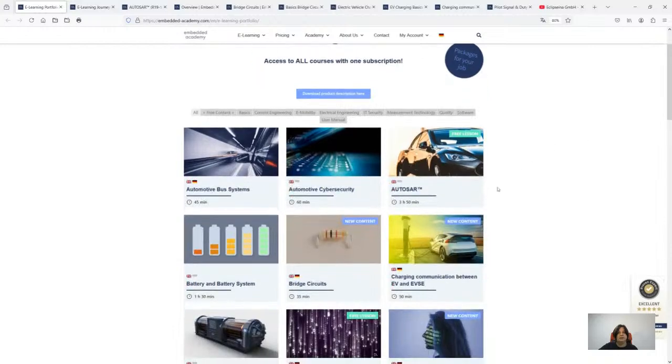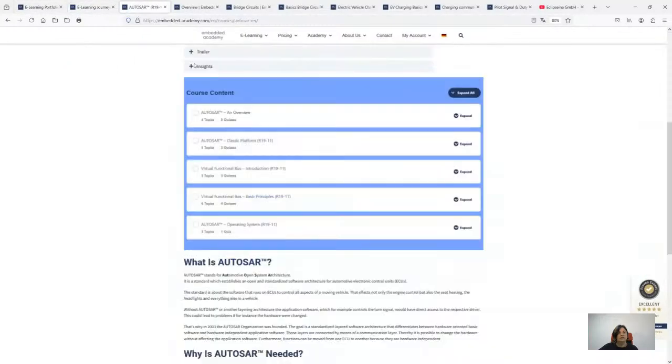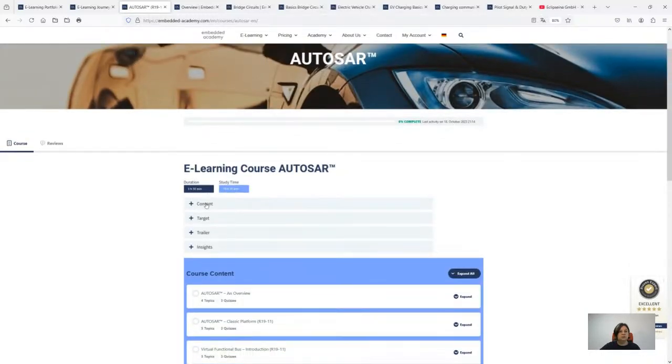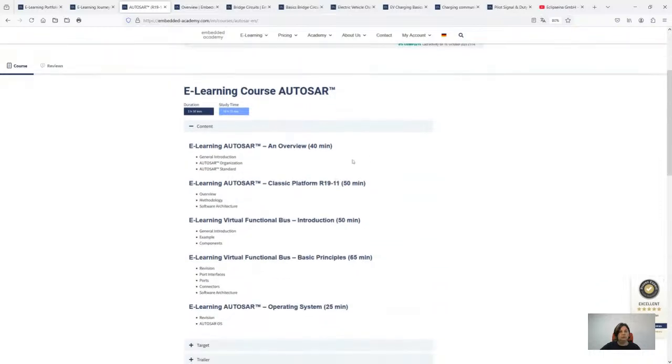One big news is that AUTOSAR is now available as a completely free course. So all the lessons are now available free of charge. The only thing you have to do is sign in. You have to create a login to be able to go through the course. And if you're not logging in, then it's just the first unit, which was free also before. So it's this AUTOSAR course we are now offering completely for free.